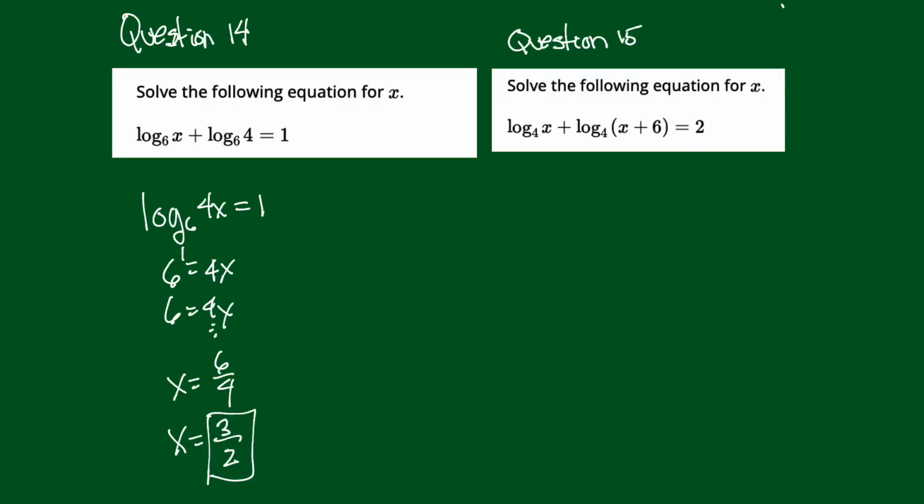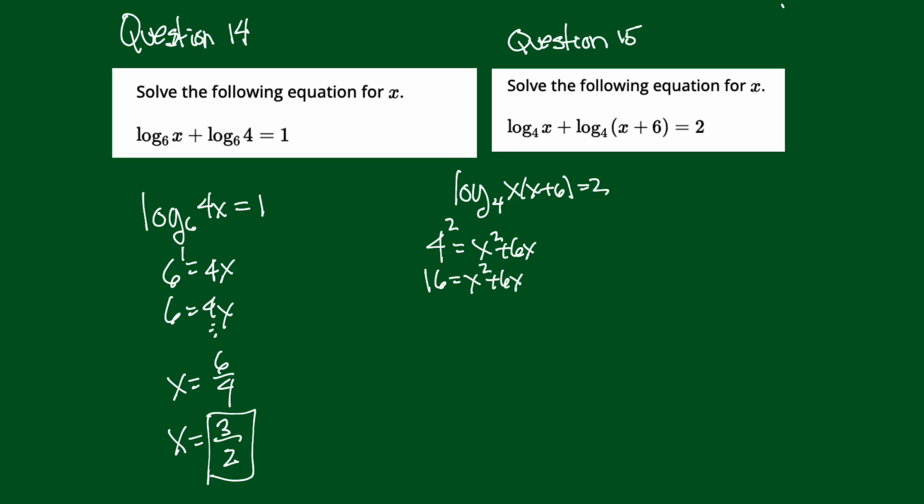Question 15. Let's solve this logarithmic equation. And I notice this is plus, so I'm going to multiply these together, right? There's no minus, so no fraction bar. So how about log base 4 of x times x plus 6? That's equal to 2. Now, the logarithm is the exponent. So the 2 goes on the 4 as the base, so we'll get 4 squared equals, just multiply it, x squared plus 6x.